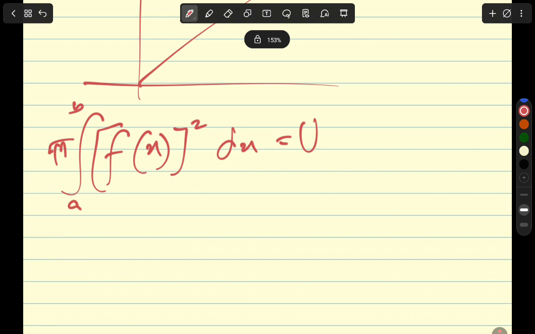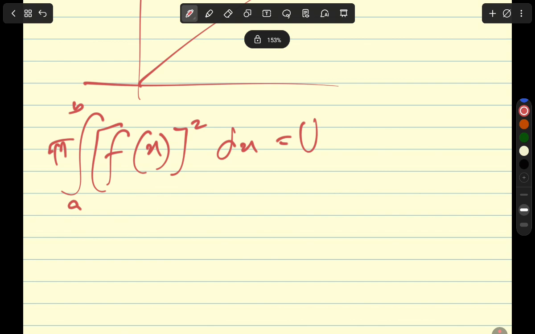Now, this is one disk. It is tiny. Thousands of disks form a complete solid, and therefore this is the volume. So f of x squared, sometimes you can also see y squared, which is one and the same thing, right? This is one of the most elegant formulas in P1.